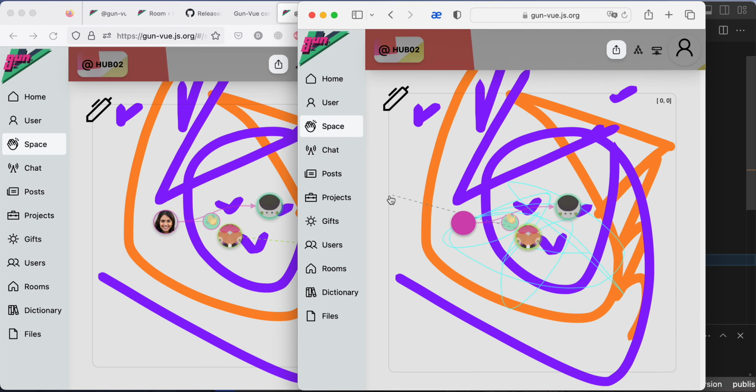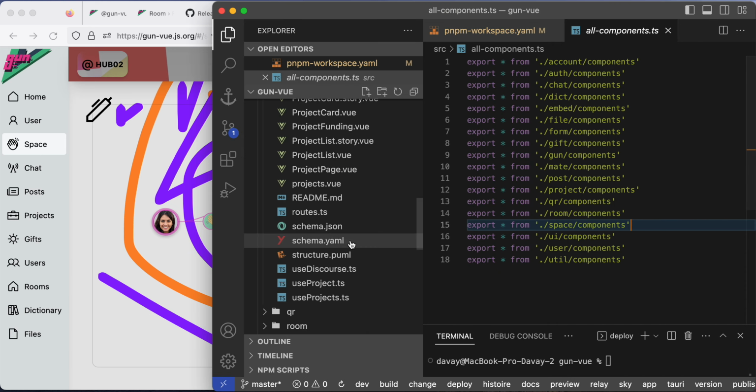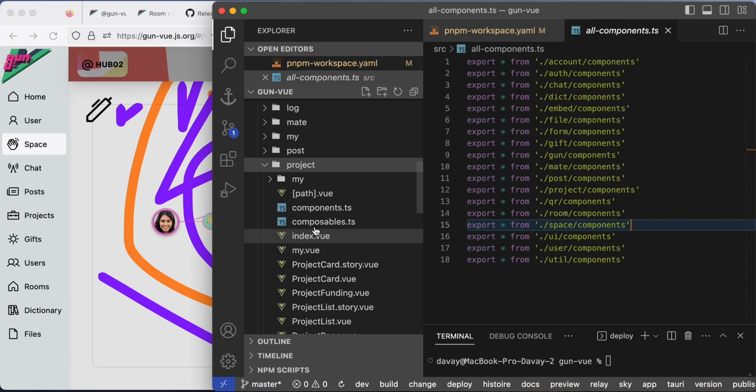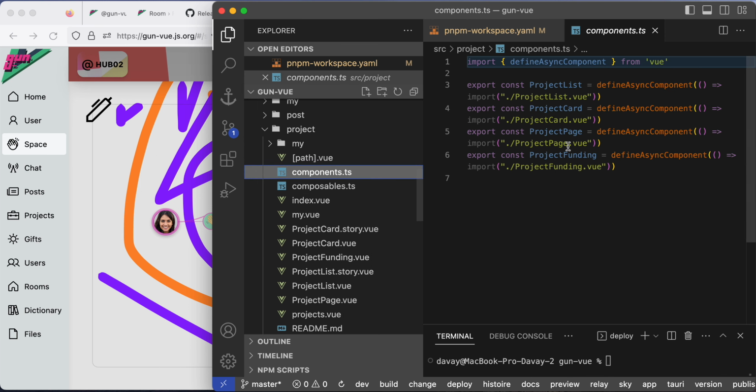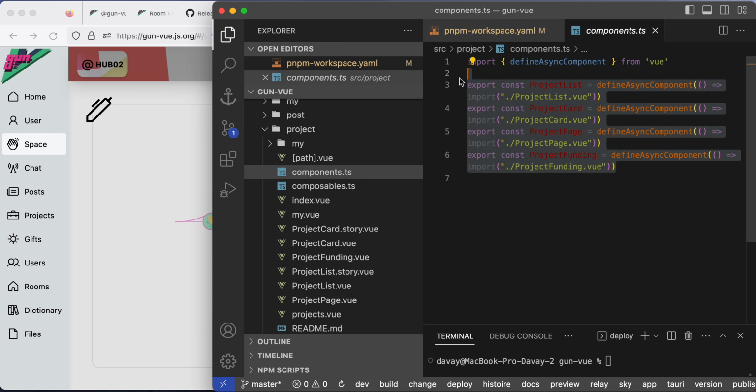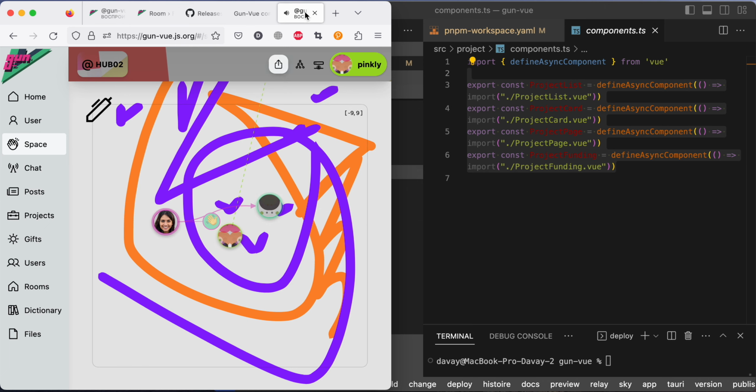Okay. So what is the thing with the code is that now we have all that encompassed. So we have all these four components for us.